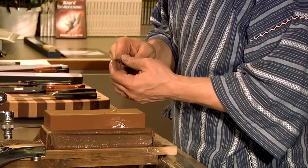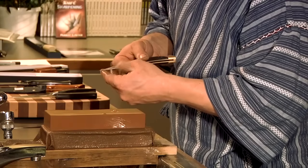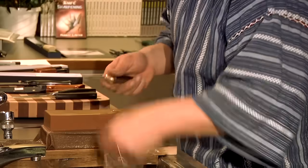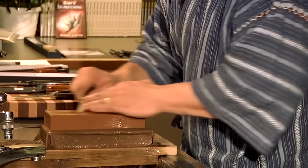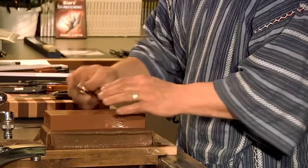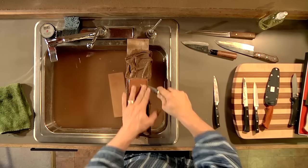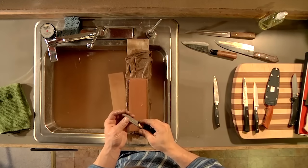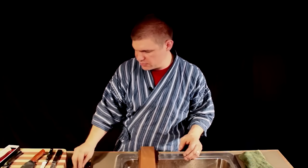I can feel, check again with my eyes, visually confirm. I'm almost there. Again, resist that temptation to raise it up too high. Okay, there we go. Okay, we've got a new primary edge on that one.